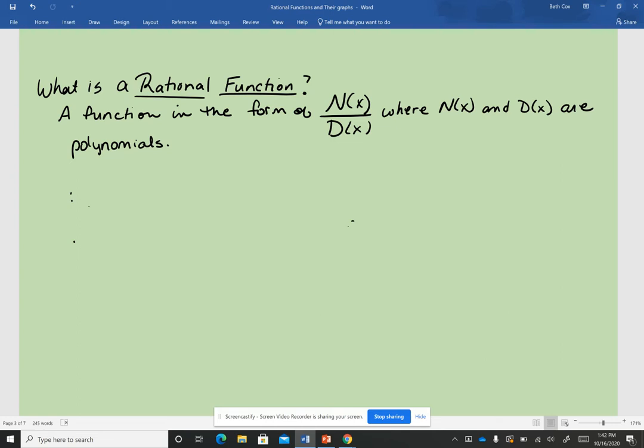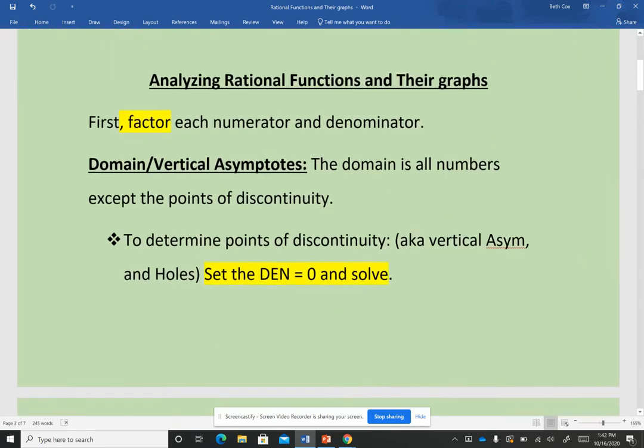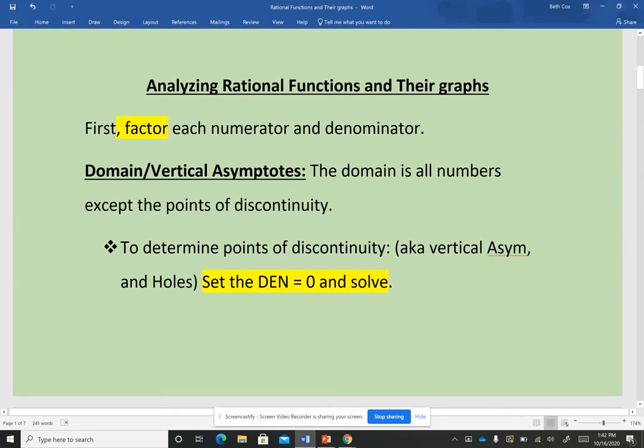Now the first thing we always want to do when we talk about functions is talk about domain. And the domain is an issue with rational functions, so it's always one of the things we have to talk about. Before we get there, let's go to our sheet. You have a handout that has this information on it. I sent it to you in an email. If you don't find it, go look in the student documents under the upload your work section, and you'll see rational functions and their graphs.